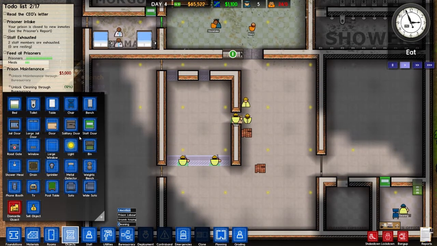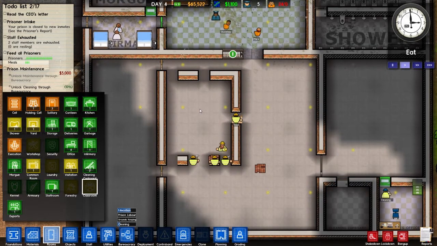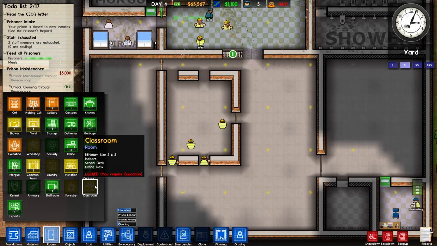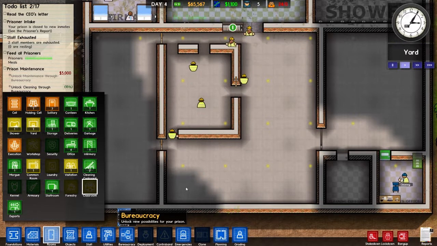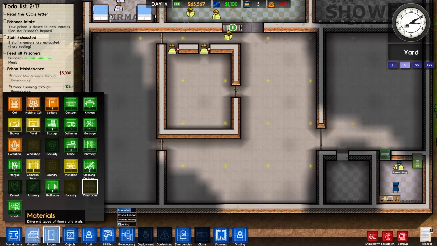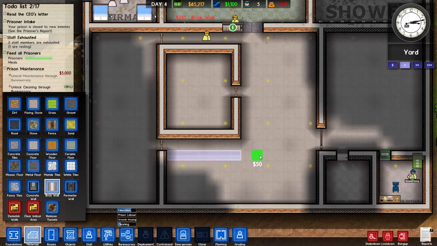Now, a thing a classroom has to have is a desk, and that's going to be it for the teacher. It's also going to need school desks, and you're going to want to fit in 20 of them if you can. Alternately, 2 classrooms with 10 each works pretty well too, in my opinion, which is more what I'm going for here.